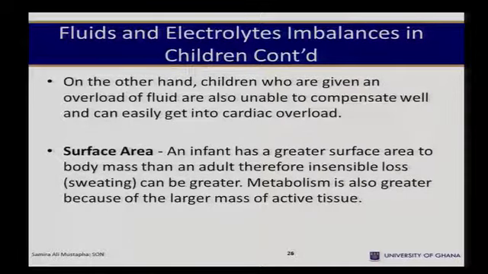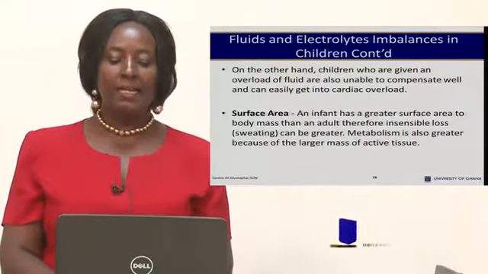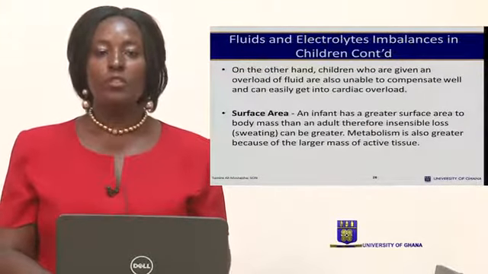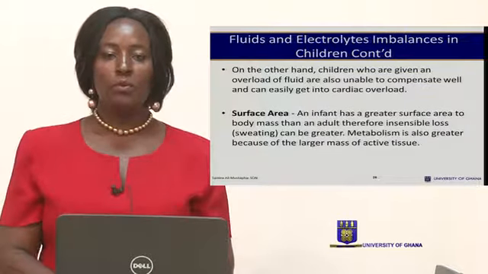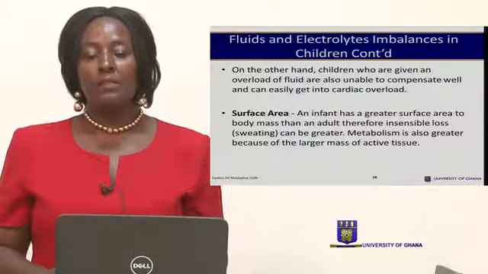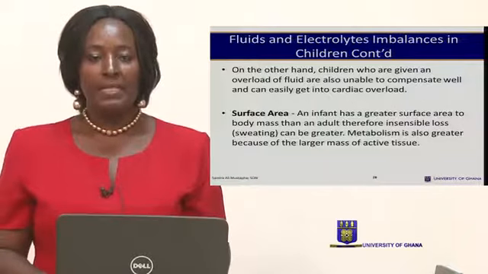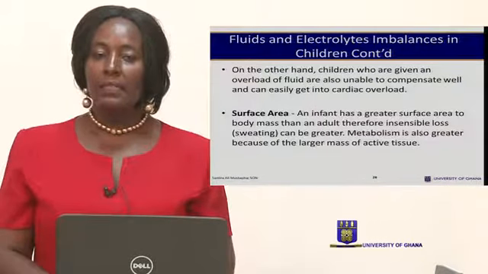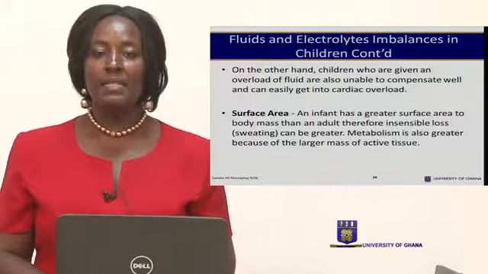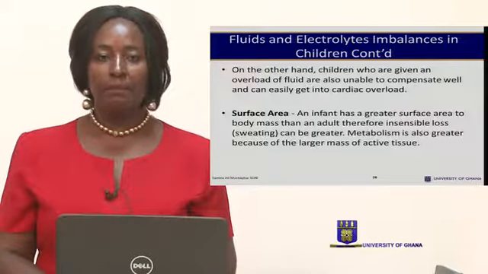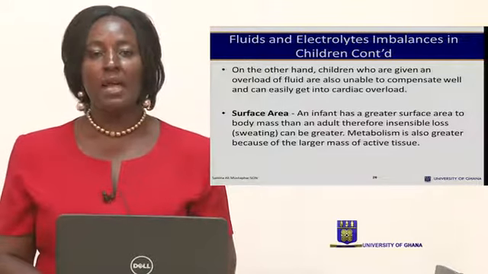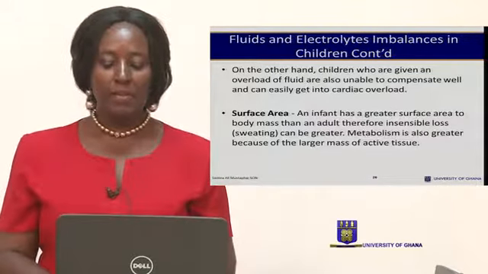And then the fluids and electrolytes balance, we're also saying that another thing is the surface area. We said that the infant has great surface area due to body mass. So the surface of their bodies, in comparing it to their weight in terms of muscle and organ development, the surface area is bigger. So they tend to lose a lot of fluid. And also this goes with insensible loss that also attracts along the loss with some electrolytes.